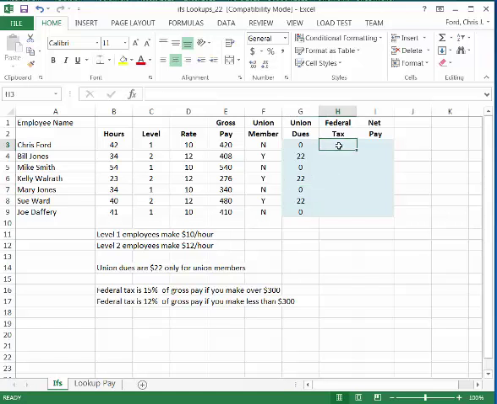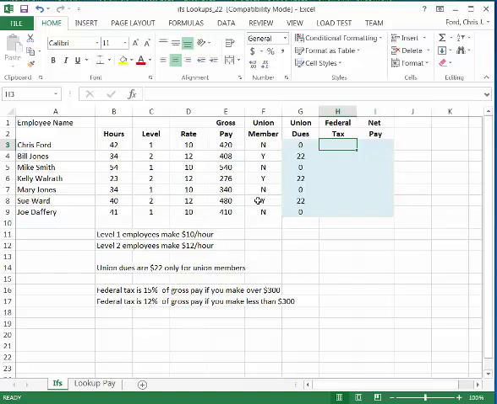Next thing we're going to figure out here is federal tax. Now, I know this isn't really how they figure out federal tax, but in our little scenario, this is what we're going to say. We're going to say if you make over $300, your federal tax is 15% of your gross pay. If you make less than $300, your federal tax is 12% of your gross pay.